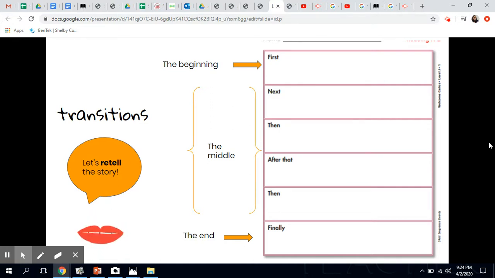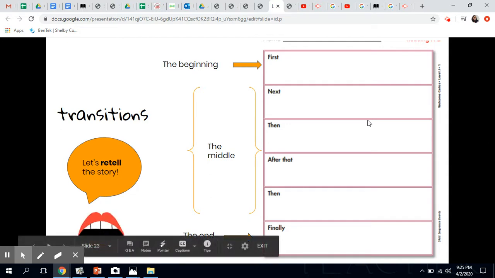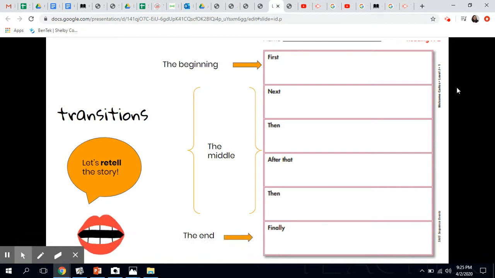All right. So anybody have any ideas how we could start with the first part? Take a moment and think about it. What happened in the story at the beginning? That's right. Carlos decides that he wants to create a poster about himself and his family to show on the first day of school. It's an assignment that his principal has given him. So you could write something like, first, Carlos decides to, and then you complete the sentence. I'll give you a second to complete that.